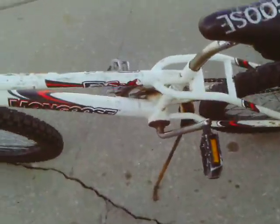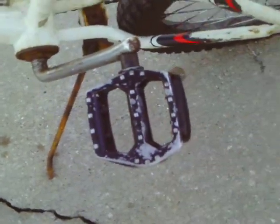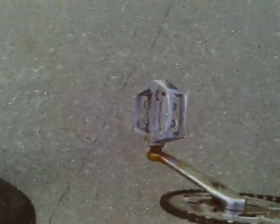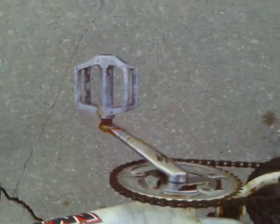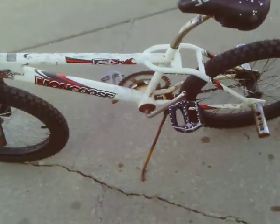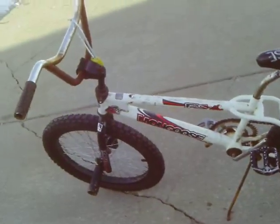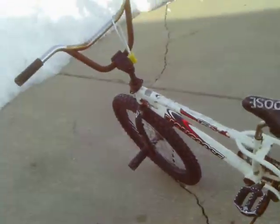Here's another thing. Put one black pedal on one side, one chrome one on this side. Just to do it. I thought it looked pretty cool like that. To go with the colors. Take a little 360 around.